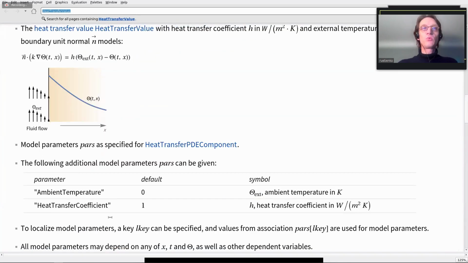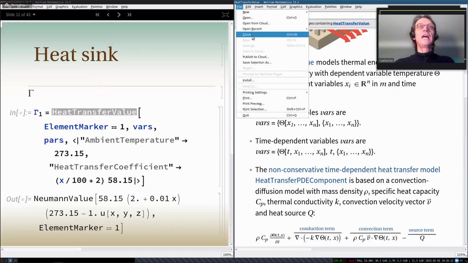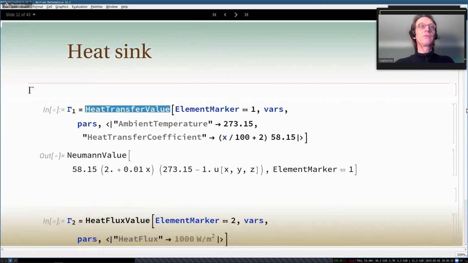In this case, we have just two parameters, and we use them both. The ambient temperature, it tells you what the default is, the heat transfer coefficient, and things like that. That's where you get the information on how to set up this specific boundary condition. That's on these reference pages. Okay, let's close that. And we have that for all boundary conditions, of course.